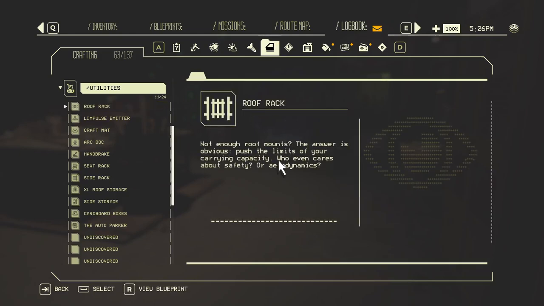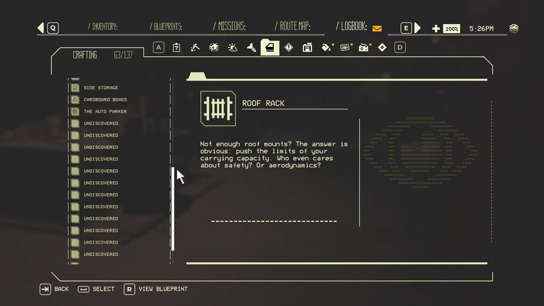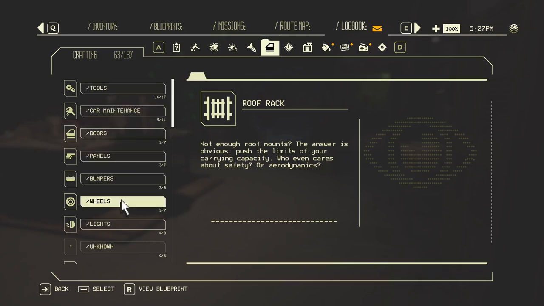Roof whack. Not enough roof mounts? The answer is obvious. Push the limits of your carrying capacity. Who even cares about safety? Or aerodynamics? Remind me about the auto dock, by the way.